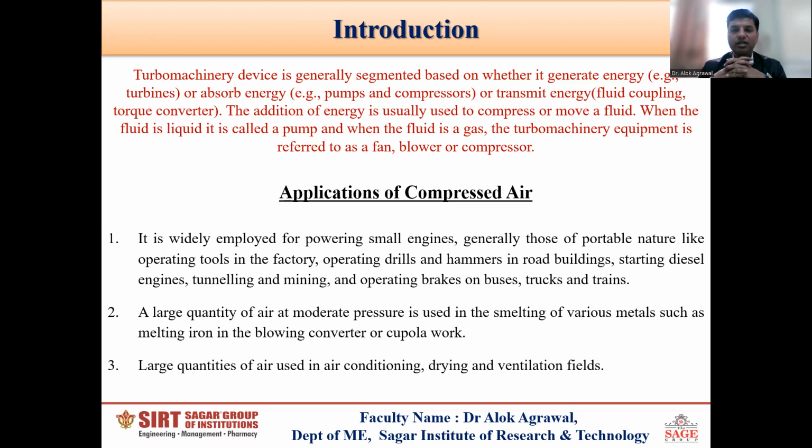Compressed air has a wide range of applications. It is used generally to give power to small engines, like tools in the factory, operating drills. It is used to operate hammers in road building. It is even used for starting the diesel engine. And there are many other uses like braking. We use compressors to operate the brakes of buses, trucks, trains. It is mainly used in trains. The heavy train is slowed down, or we can provide brakes, with the help of a compressor integrated in that.